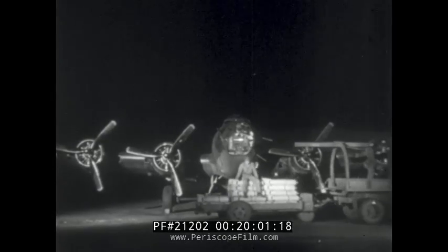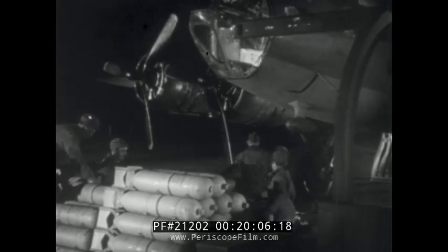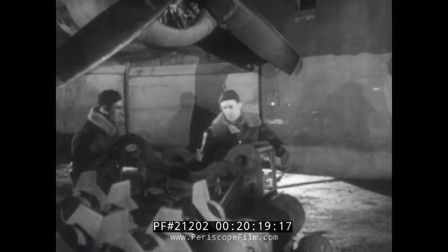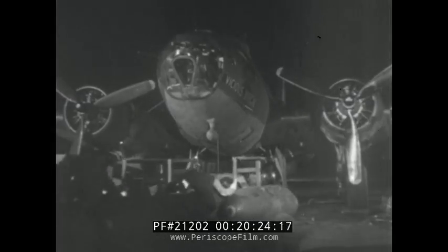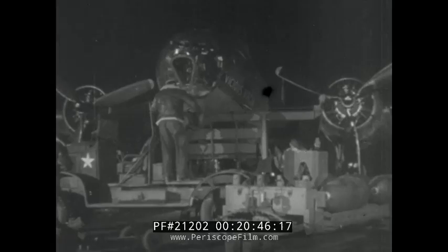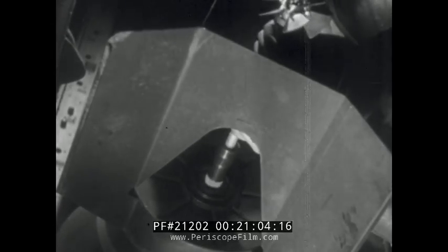Ordnance is already at work, getting the bombs in their racks and loading ammunition onto the plane. These are 100-pound incendiaries. These are 500-pound general purpose bombs. And these are 1,000-pound GPs. The bomb fortresses have to be placed in their racks very carefully — one bomb sticking in its rack through careless placement might make a whole mission useless so far as that individual plane goes.